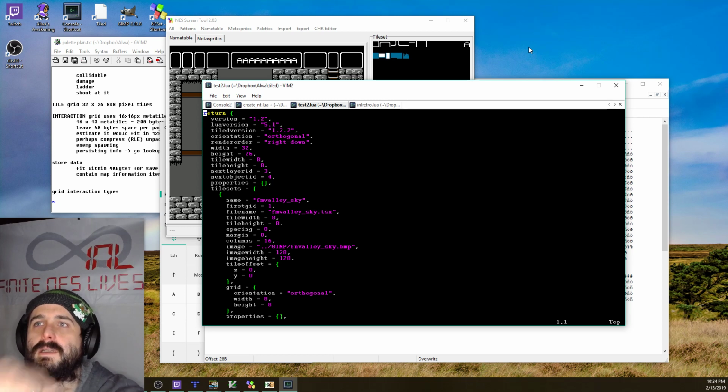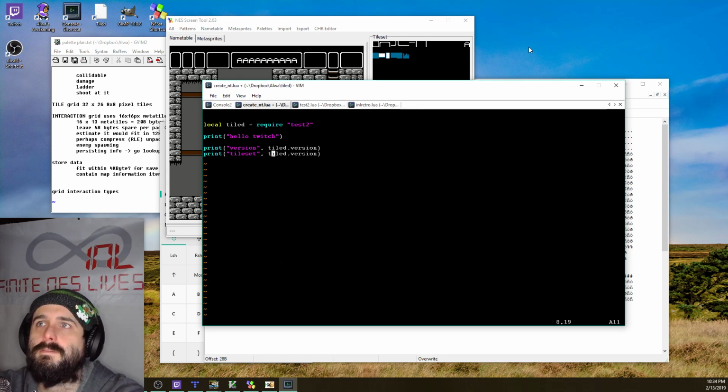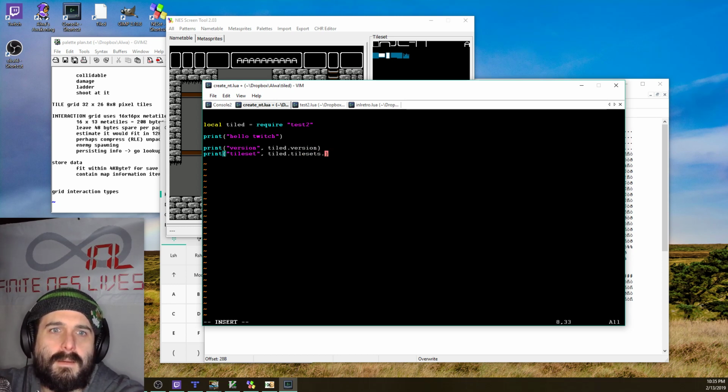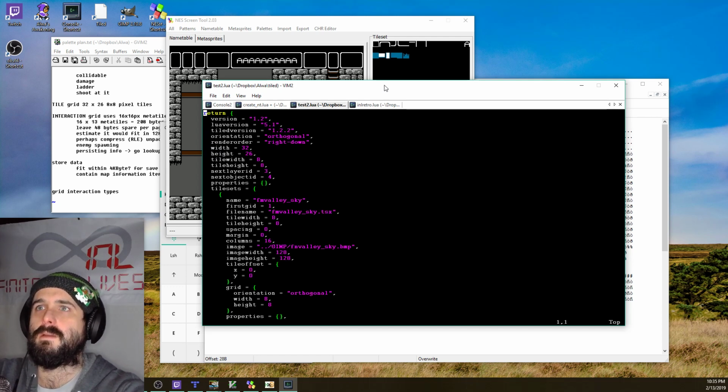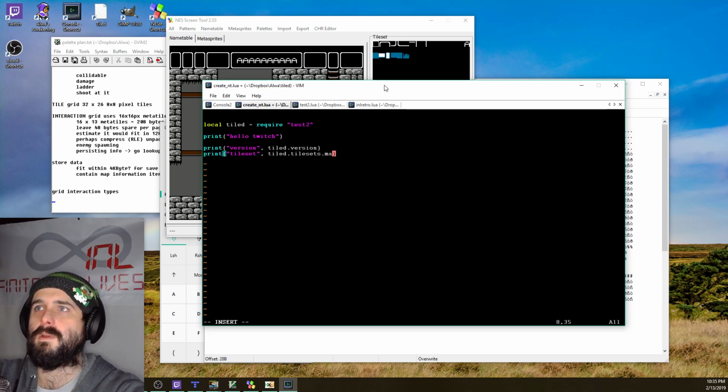So tile sets and then tilesets.name. Yeah, so Koitsu said there's no braces around the function comment. Oh yeah, I'm a little behind here. So I guess I figured out. Okay, so tile sets, that name.